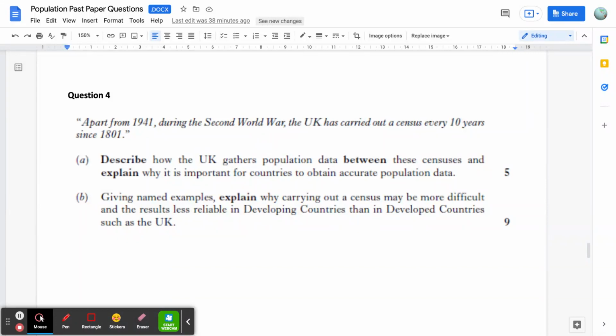Another issue is because large numbers of people in rural areas work in agriculture for long periods of the day, 7 days a week. And therefore, when the enumerators arrive, it's often the case that there may not actually be people around at home to complete the census, and nor are they necessarily going to be inclined to complete a form left at their home afterwards, especially if they live in these remote communities. So many of these more remote communities, especially agricultural ones, are not going to be counted for that reason.